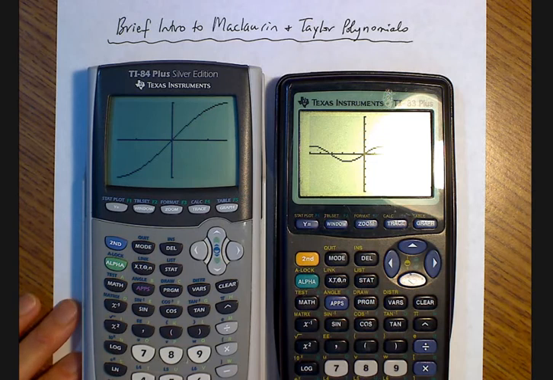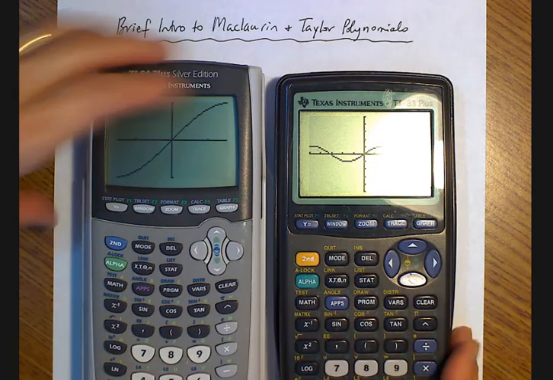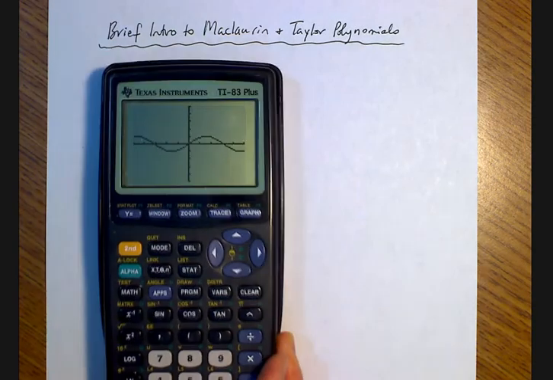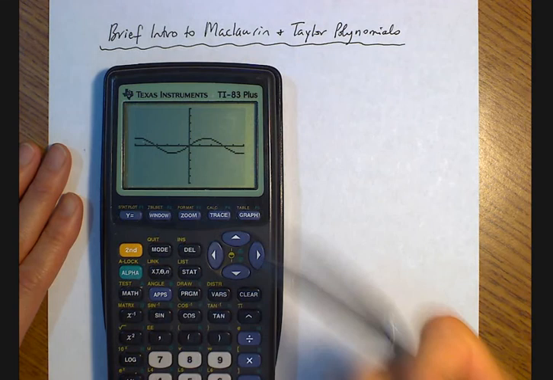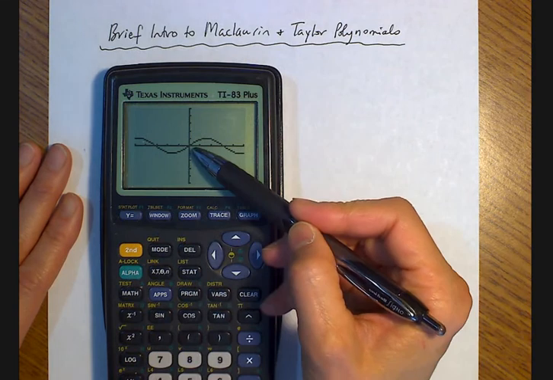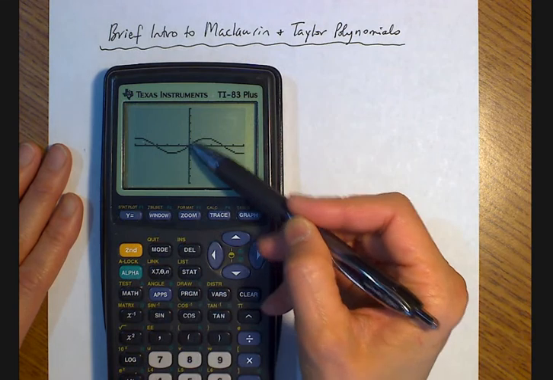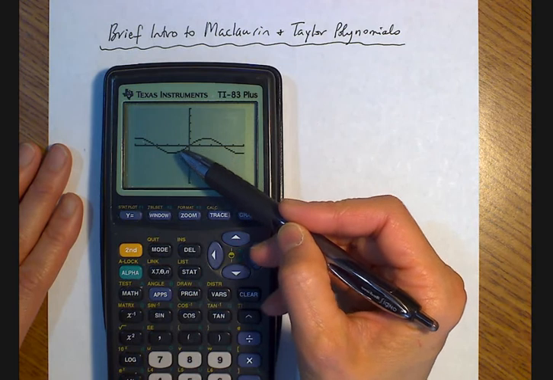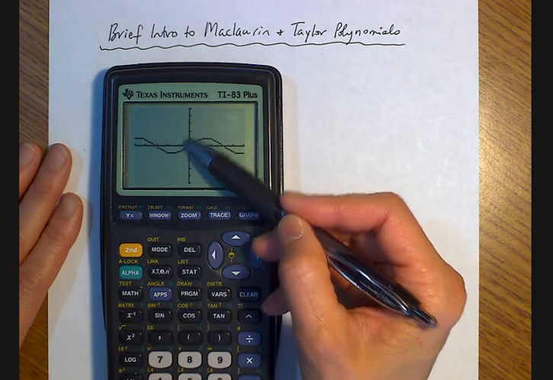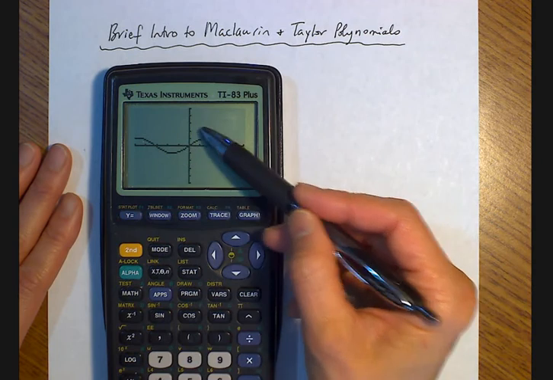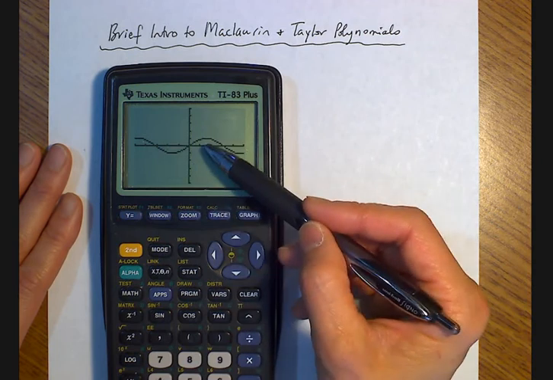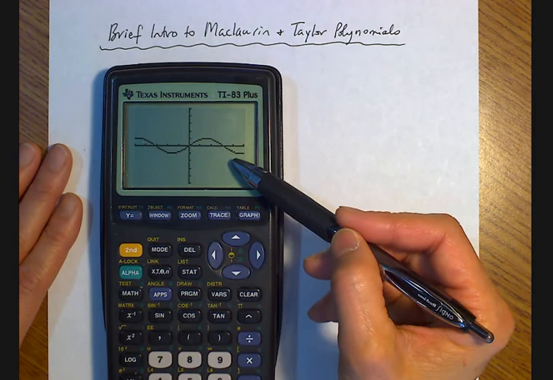Because if you go into the graph and look at it in a very magnified way, so if I were to look at just this middle portion right here, you could see that this is a straight line. So my window is very much magnified in this region. And then if I make the window a little bit larger, which I did with the second graph, it looks like it's a cubic. But in fact, this is a sine graph.